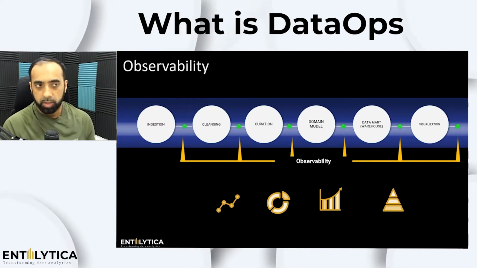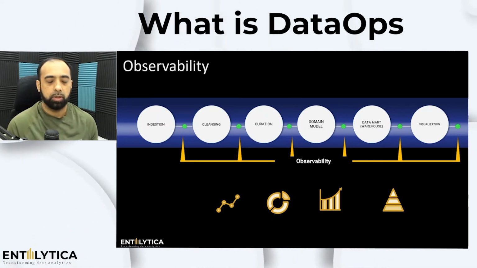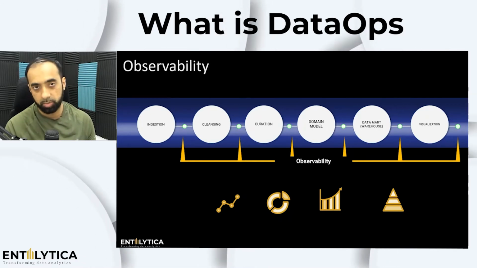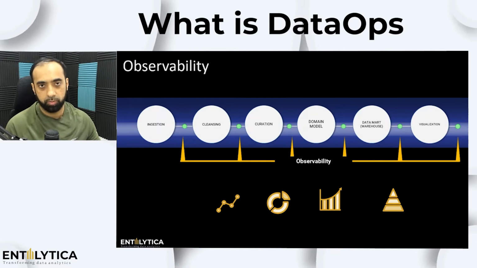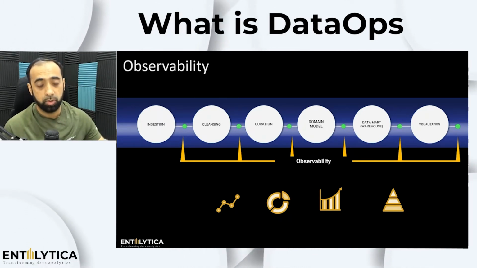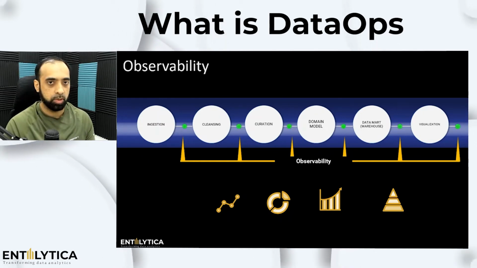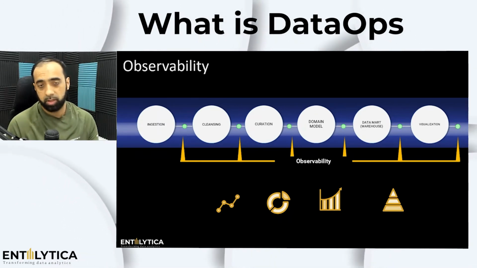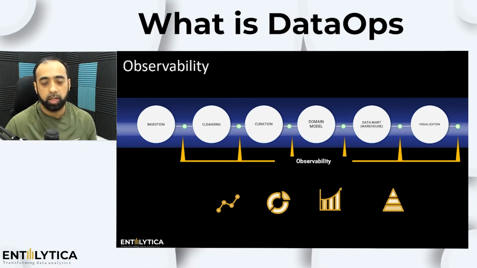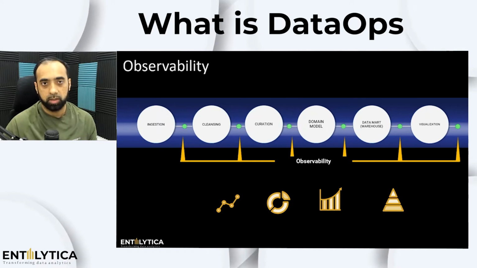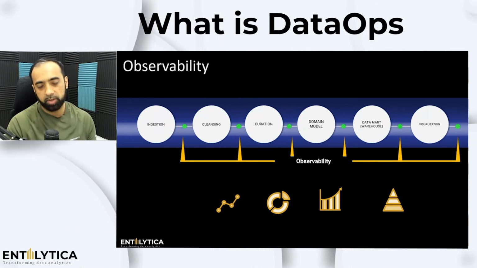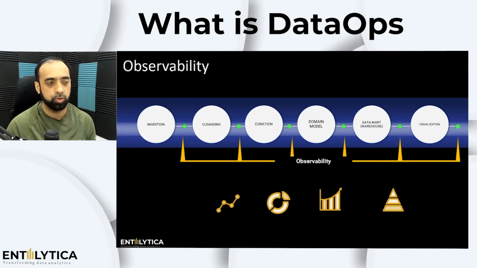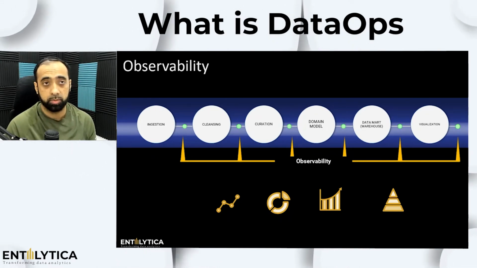By providing observability into the health of your pipeline, it gives them a lot of confidence that the data they are being served isn't necessarily faulty, and perhaps something is going wrong elsewhere. In a lot of cases that is what happens. The data you get from your source systems has an issue, and you've tried to curate it to some extent, but still you can't really eliminate a lot of issues in your source data. If something's missing, it's just missing. So that's the data anomaly part which they see and question, and having this observability takes away that doubt and builds trust in the analytics solution, which is extremely crucial for keeping your business users and customers happy.